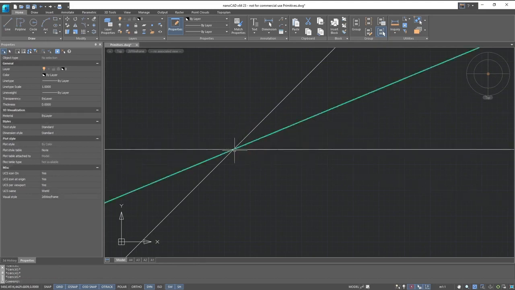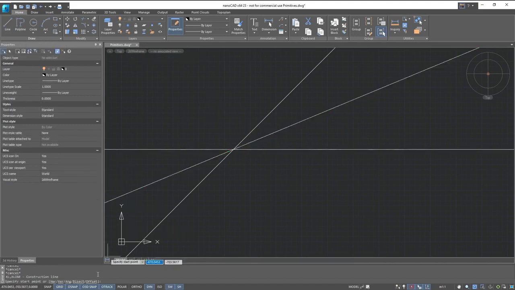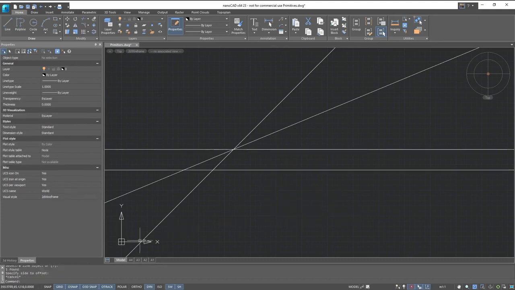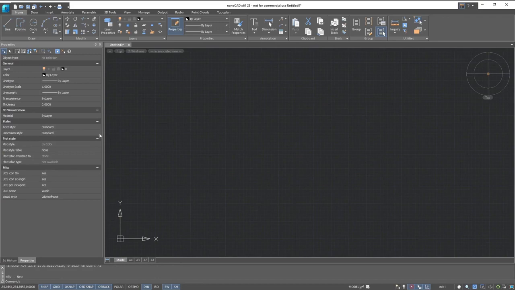The last thing we can do with the construction line is an offset. Offset basically works just like the move command, but it's in the editing group. Let's set an offset value of 1000. Enter, and choose a linear object. After specifying the line, you need to specify the side for the offset.